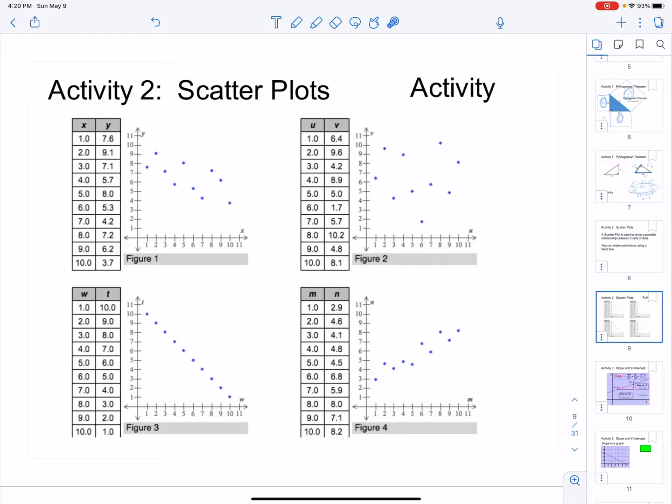And what we got to remember is that when we're dealing with a scatter plot, we make predictions. So you draw a line through the middle of it so that you can make predictions. So if I wanted to look at like 12 or 13, we then could just draw a line up and be able to see, wherever it hits over here, that would be the value that we're looking for. So scatter plots show just trend data, but sometimes you do have to make predictions. So we use that line going through that. That's called a trend line to make our predictions.